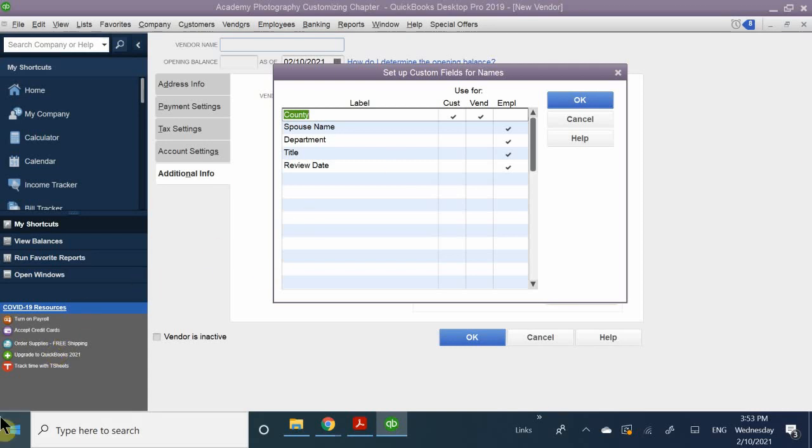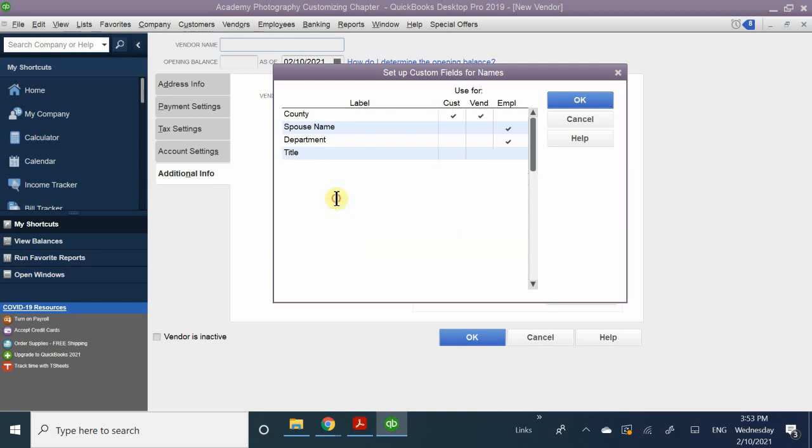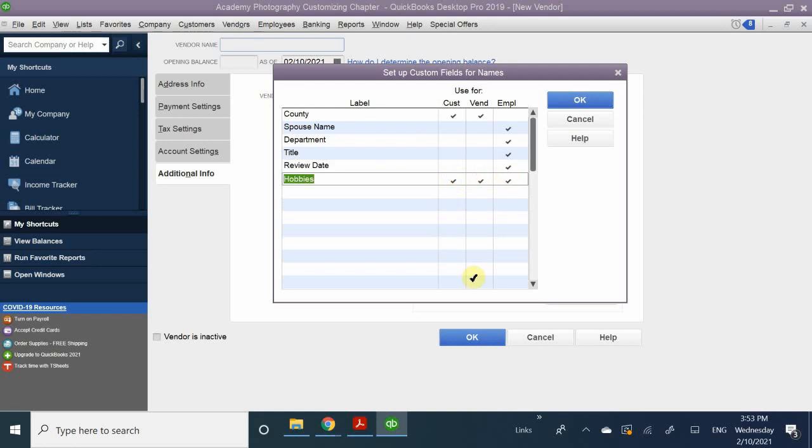I have here, right, I can create as much information as I want. Title is more geared towards your vendors, right? But for example, I could put hobbies. Hobbies can apply to all 3. So in this case, you can only have a maximum of 7, but you can have one custom field that can apply to all 3, right? And then obviously you're going to have other ones that don't apply to all 3. You don't have to create a custom field that is meant for all 3, but you have up to 15. Now you don't want to spend all 15 on one particular person, like one vendor. You want to make sure, is this something that I can use for multiple people?